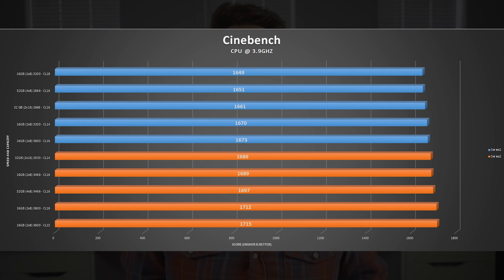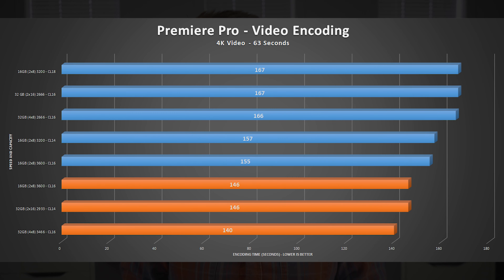With all that being said, do these actually result in increased performance? Looking at Cinebench, we're seeing performance increases as memory scales across all the kits. Even the 2x16 gig Ripjaws kit was able to post and stay stable at 2933 and posted a pretty decent result. The most impressive, leading the pack, was the 3600 megahertz kit, which I was able to tighten even further from rated at CL15, posting a score of 1715. Jumping into Premiere Pro CC, we saw some decent performance boost with the new microcode — as much as 16% when comparing 2666 to 3466. And if we look clock for clock, there was actually a 6% increase in performance due to the tighter sub-timings.